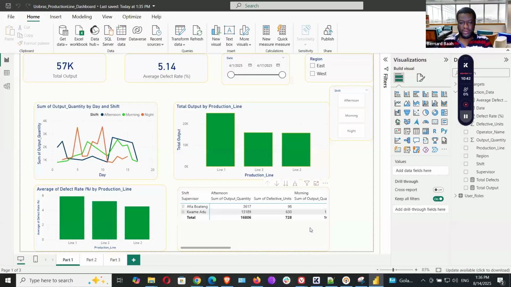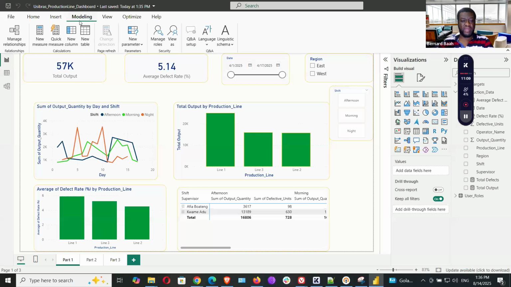Okay, guys. So in this video, I'm going to give you a quick overview of how to create custom roles and assign those roles to certain users in Power BI service. So in the modeling tab, I've created this dashboard and I want certain people to be able to access certain views or certain data sets within this dashboard.